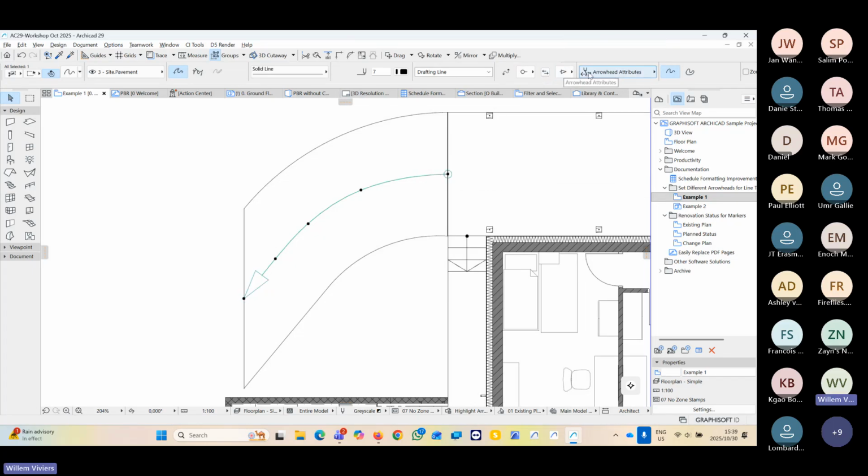But if I click on the arrowhead attributes, it would allow me to have different sizes and even different colors depending on the start or the end, which gives us some flexibility in terms of how we'd like to indicate certain arrows.